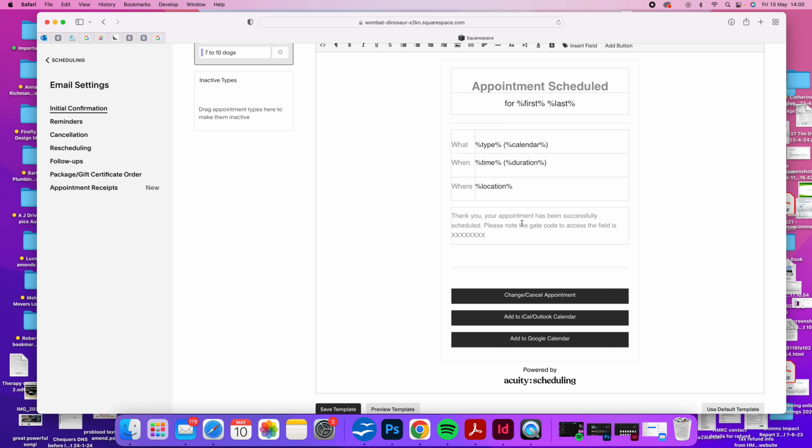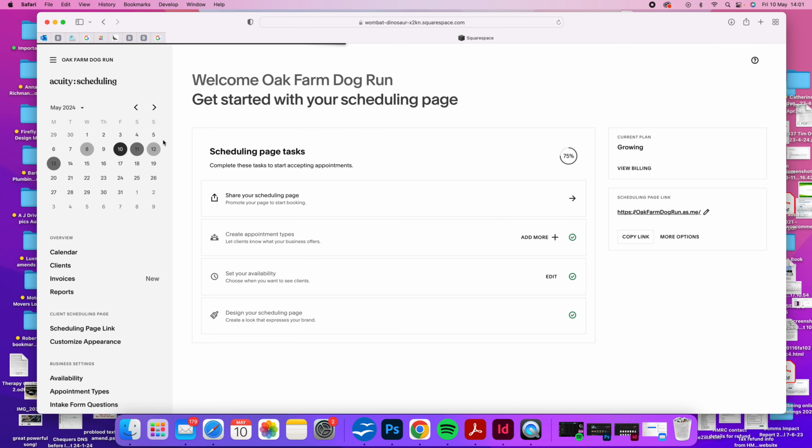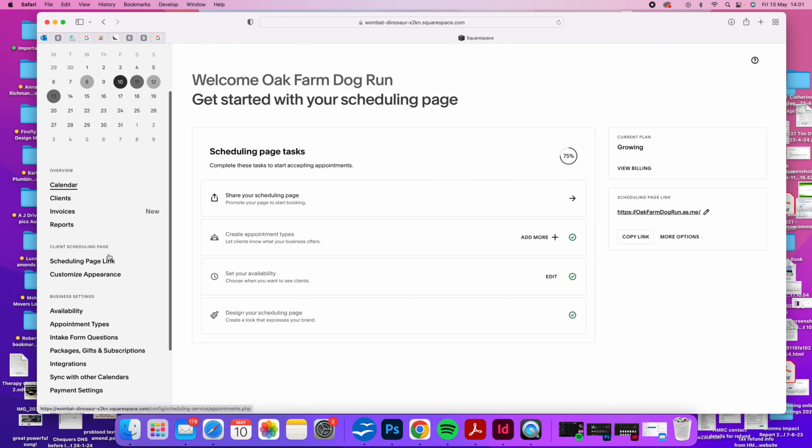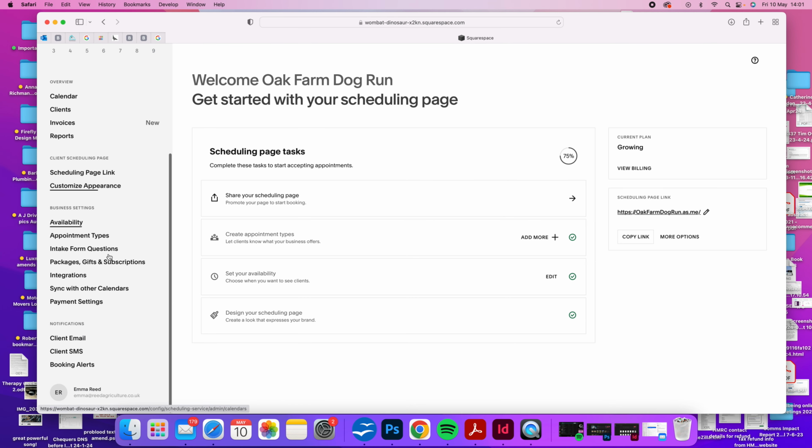So yeah, you have got the option for customers to cancel and change appointments, but again, we're just going to leave everything as simple as we can. Initially, we want people to just book and be able to receive the payments, and we can look at further things later down the line. So that is those two bits. I'm just trying to think if there's anything else in particular that you wanted to know.